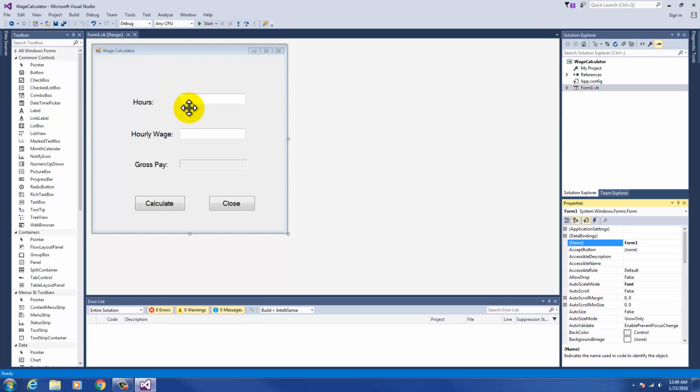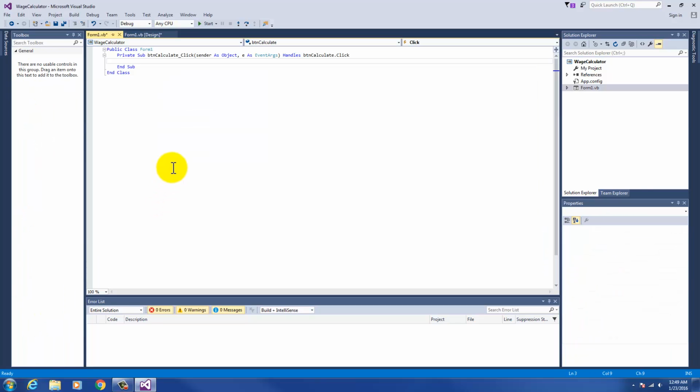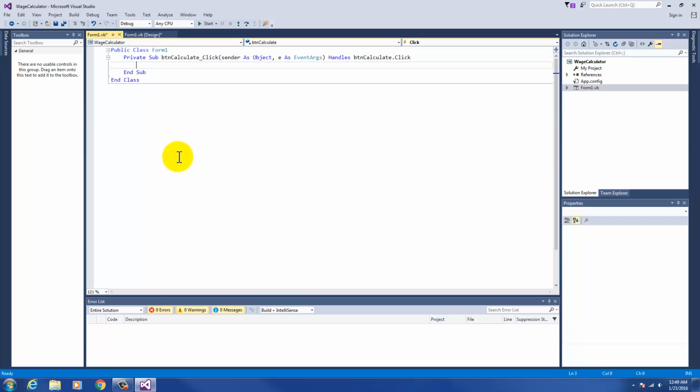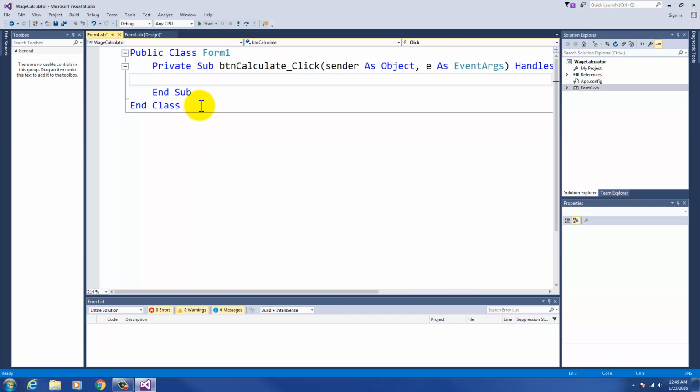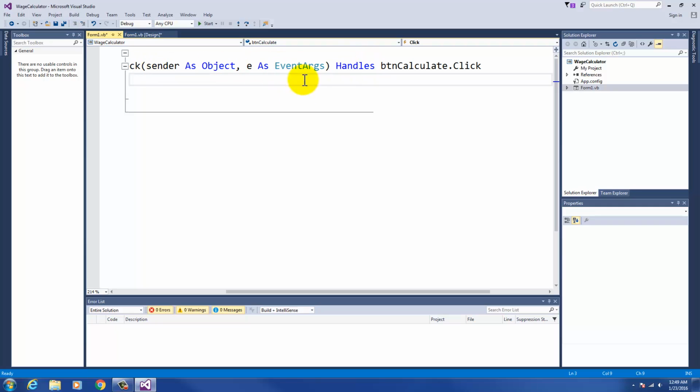So we need to program this form to work. The easiest thing you can do is on this button here, we're going to double click on it and we're going to build what you could call a function, or in this case it's called an event handler. Right? The event is when I click the button, something needs to happen. So if you double click on calculate, then that takes us to our Visual Basic code. Right? So now we're ready to code this behind the scenes, the back end. You can think of it that way. Alright, so for btnCalculate, for the click event, this code will run.